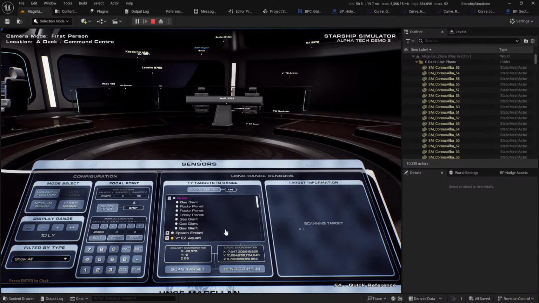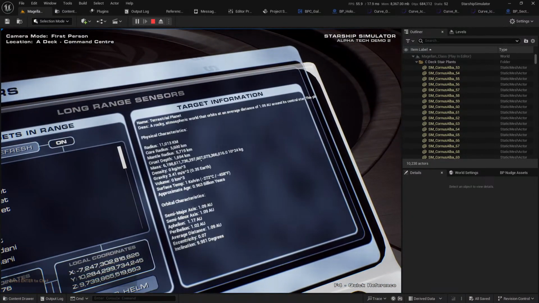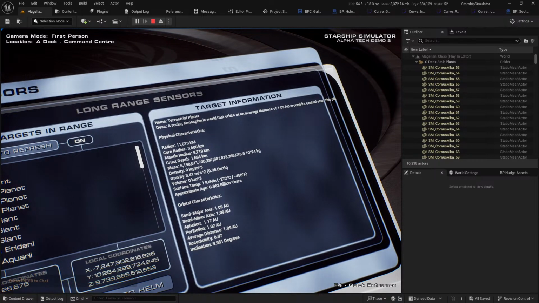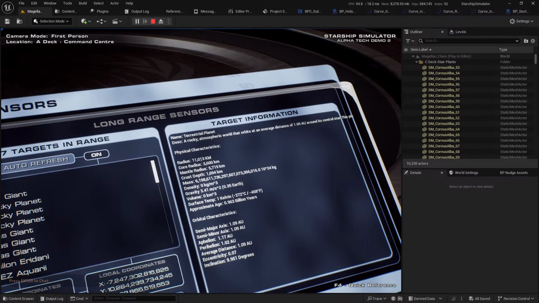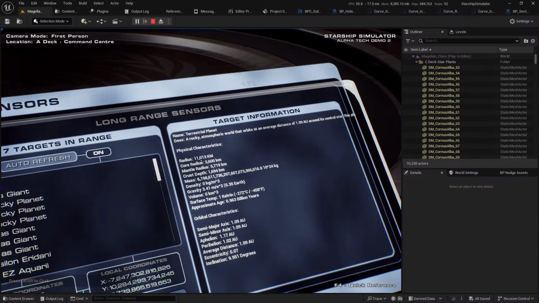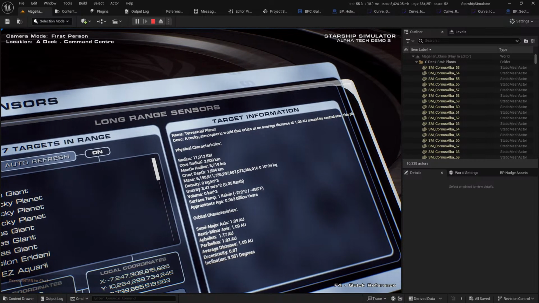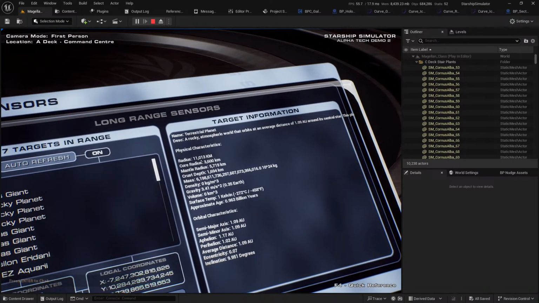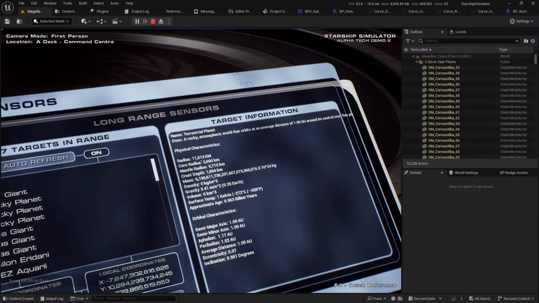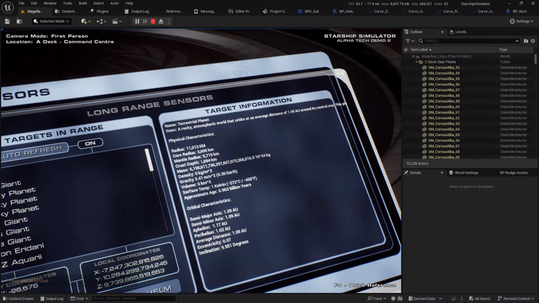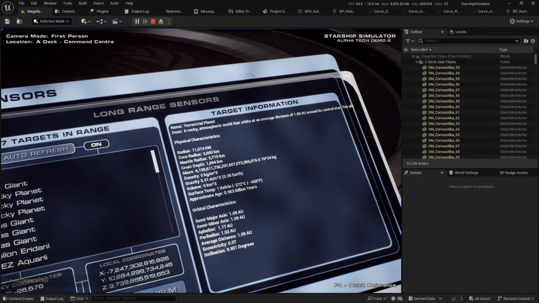Let's just check this one. This one's a super Earth. It's pretty big. So I'm going to have to add a lot of the data points that we're generating onto here as readouts, if for no other reason than to debug and troubleshoot the planet generation.